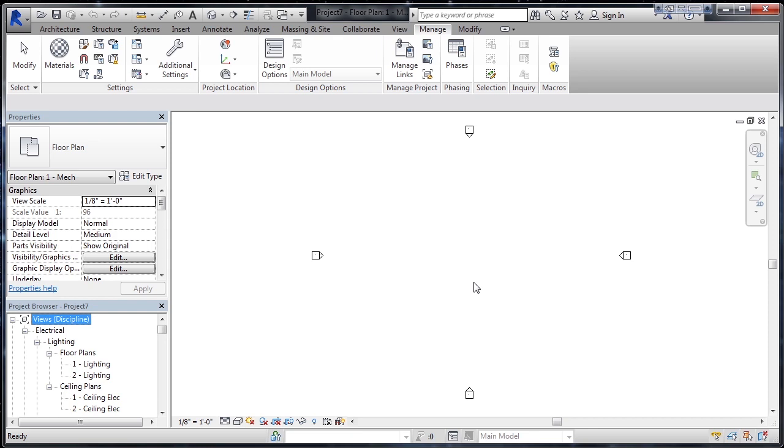So as a review, we looked at different ways to create projects. We looked at specific templates for specific disciplines, such as mechanical or structural or architectural, or we looked at using a template that spans all of the disciplines, the Systems-Default template. We looked at the different ways to actually start a project by using some of the screen shortcuts that we see when we start Revit, and we also looked at the shortcuts from the large R in the upper left.